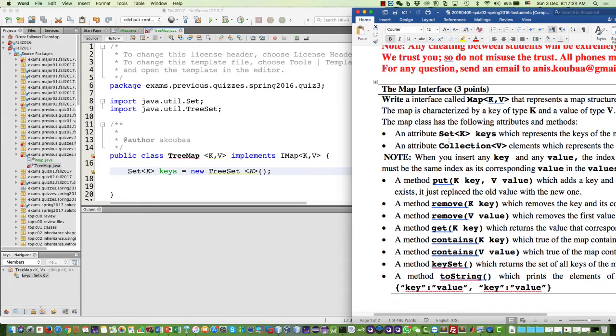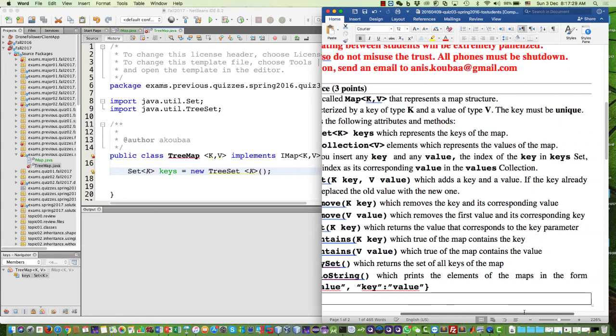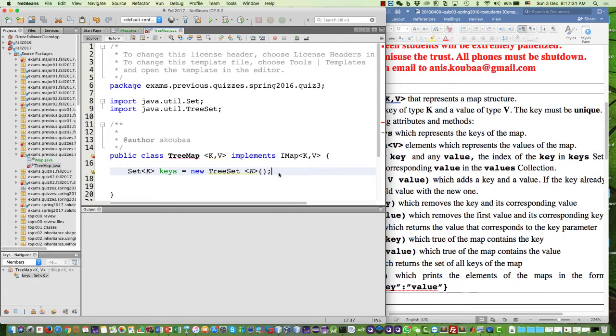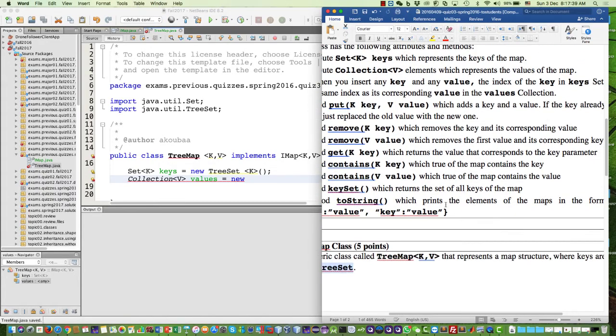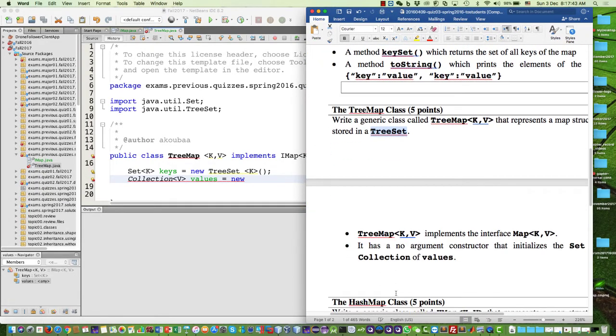We have also a collection of V, which represents the values of the map. Here we have a collection of type V, we call them values, equal and new. Is there any specification of the values?